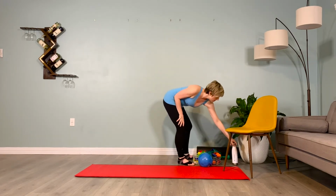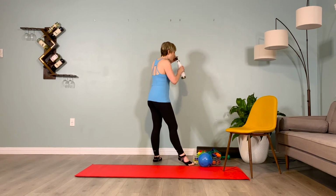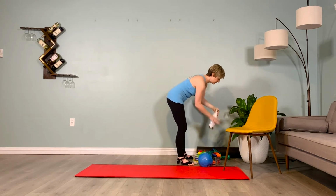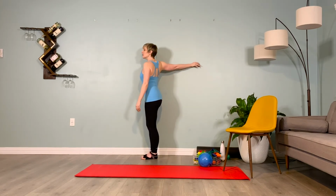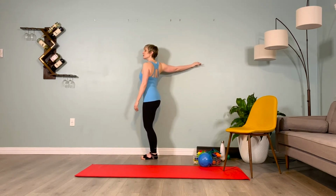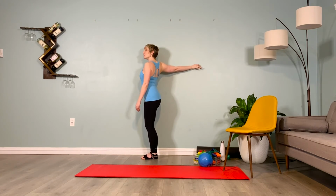So you're going to bring your arm onto the wall for a pec stretch. You'll twist away from that arm, so place it against the wall, and then twist away to open up your pec major. Soft bend in your knees, lift of the chin, hold it here. Inhale, and exhale, twisting a little farther away from the arm. Good. Inhale, and exhale, twist. One more breath. Inhale. And exhale, twist.